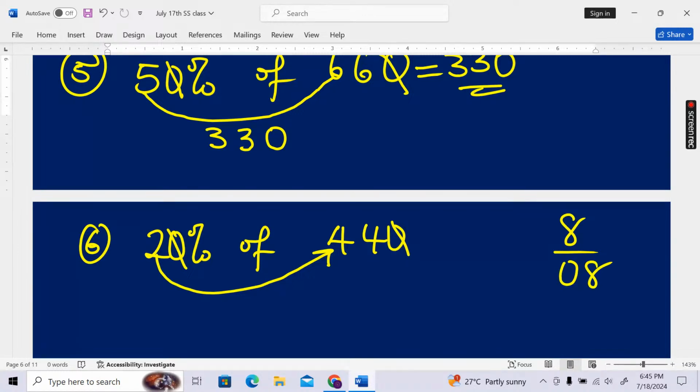08 is the same thing as 8. So we need these to be 2 digits. So 2 times 4 is 8. Write 0, write 8 with a space in between. Then add 0 and 8 together. 0 plus 8, that will be 8. Write 8 at the middle. So the answer is 088. And 088 is the same thing as 88. So 20% of 440 is equal to 88.